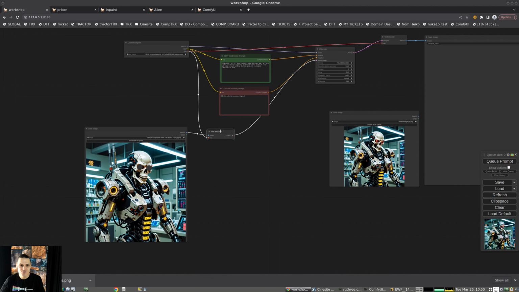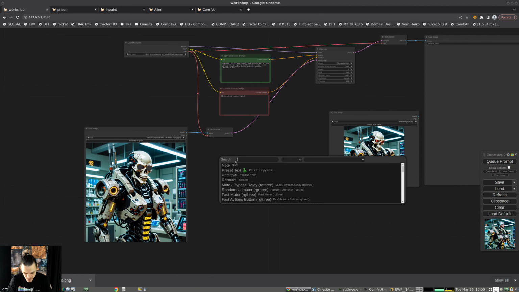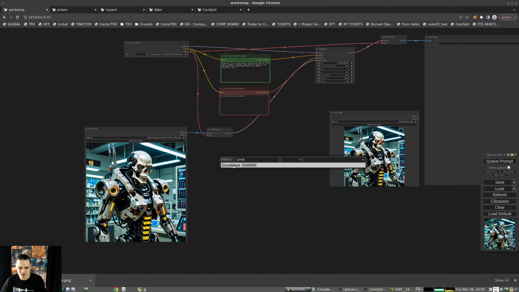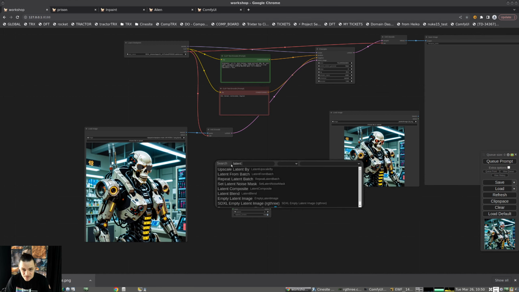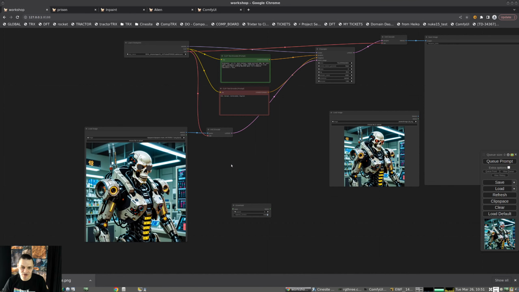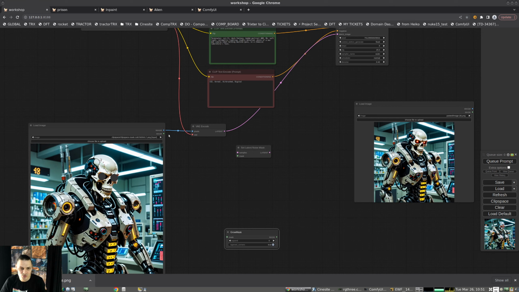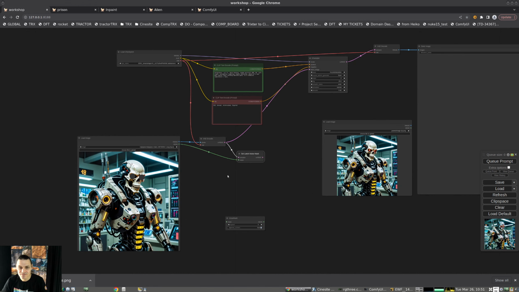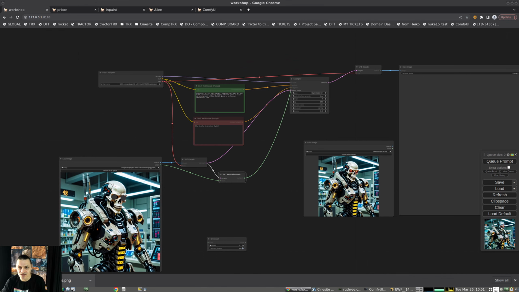So we're going to our latent space. Then we will grow mask. We not necessarily will use it actually. I will put it aside. I don't want it. And then what was it? A latent mask. Please. It's a little annoying thing that with set latent noise mask, sometimes it's not able to find your node. Okay, so let's not use any grow because we don't want to dilate. So what we want is our samples, we want our mask, that's it. And we will bring this latent inside of the image.